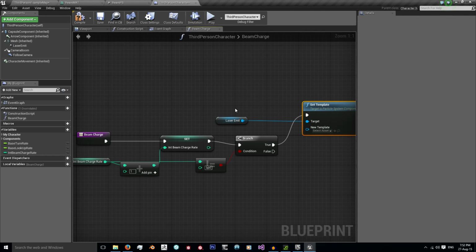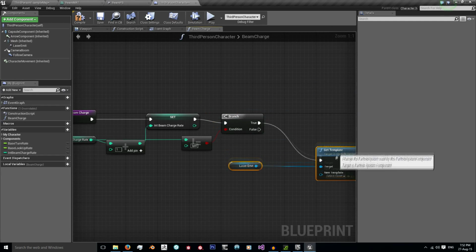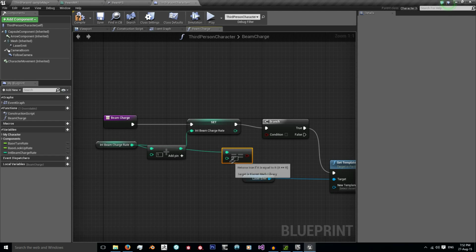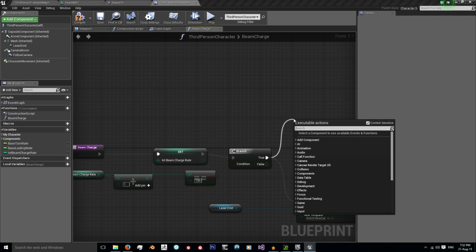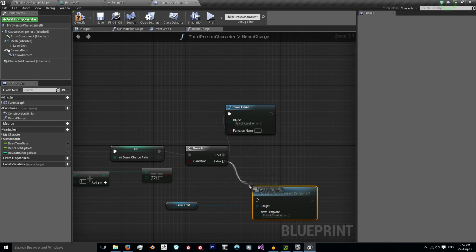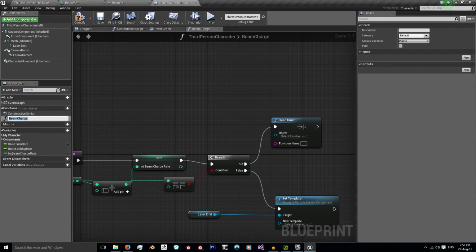Now, when you've got a branch, you always want your outcome to be true. So if you don't want anything to happen when it's false, then you just leave it. I also did have another function for true. So I'm actually going to swap this round and change that back to equal. And I want it to be 100 because I want my positive outcome to be that they're able to emit the beam. So I'm going to clear my timer. Now we've not set a timer yet, but we are going to, and we're going to need to clear it. So I'm going to clear the timer, and the function I want to clear is this one, beam charge.